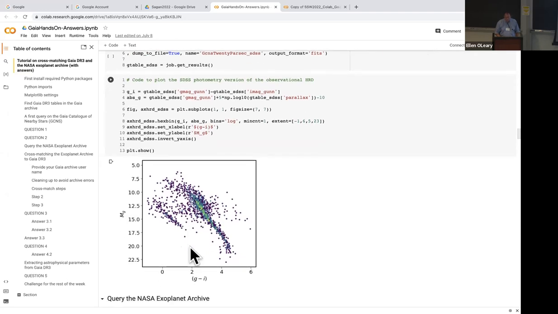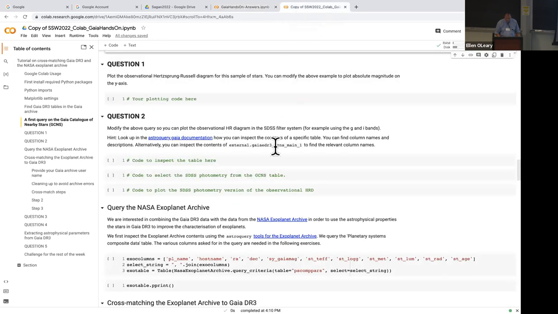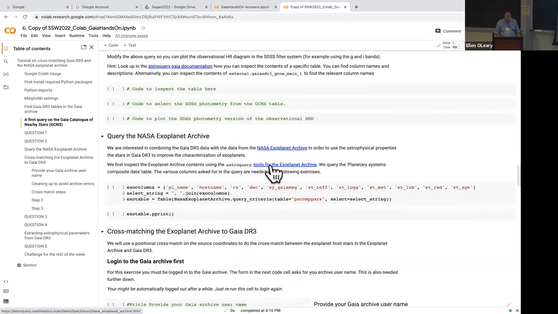Okay, so now we get to the next question, and this is about the querying of the NASA exoplanet archive. So we start with just a query on the NASA archive itself. And here I'll just demonstrate first, and then we get to the cross-matching exercise. There is this Python package, part of AstroQuery as well, that allows you to talk to the exoplanet archive. And here I'm defining the query itself. So I define first all the columns that I want to have from the exoplanet archive, and I've already selected the columns that we will need later on in the exercise.